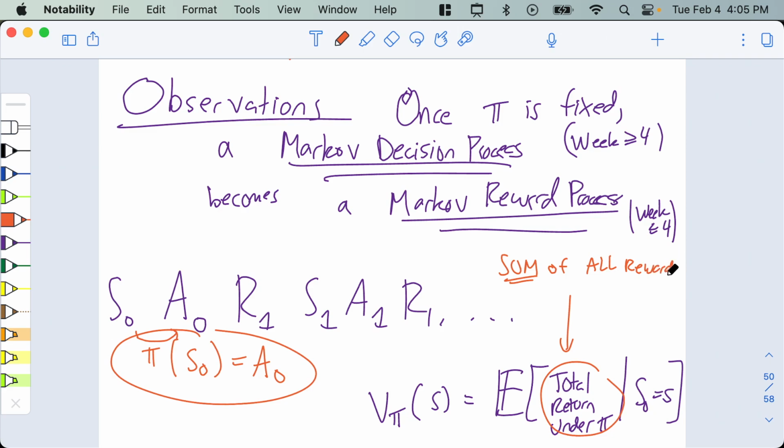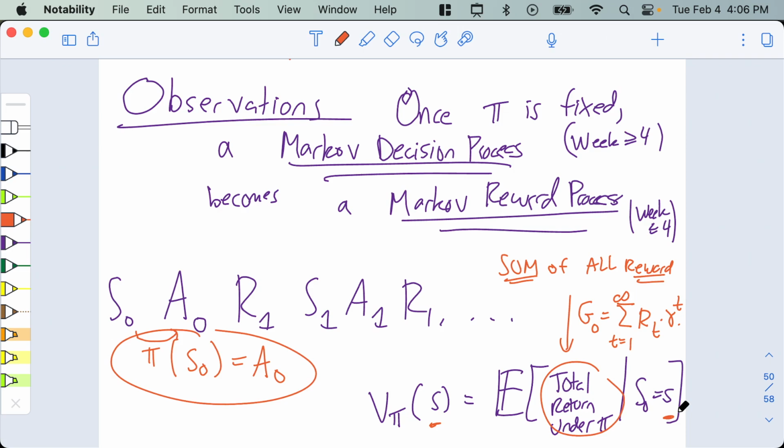So a reward is what you get once, maybe you step on something. You have this chain of rewards. Maybe you get a whole bunch of rewards over and over again. But the total return is the sum. In the book they call this G, and they say G sub 0 is the sum from t equals 1 to infinity of R_t. And if you are putting a gamma, a discount factor, in there, you multiply by gamma to the power t to discount the future rewards. So this is the total return. The value function tells you, from the starting state S, continuing on into the future, how much return we will get on average. That's the value function V.